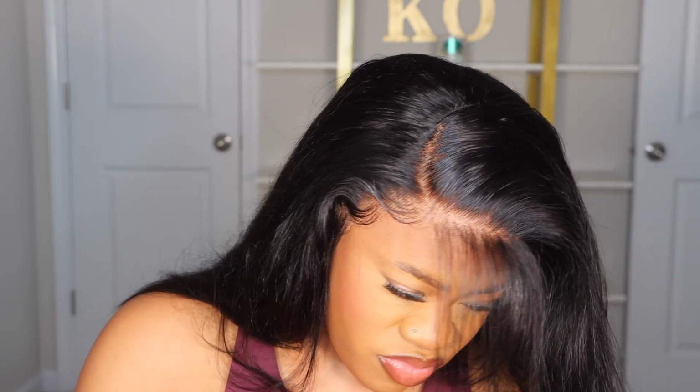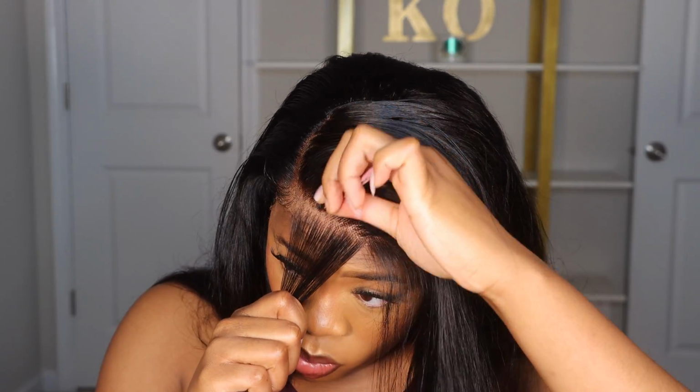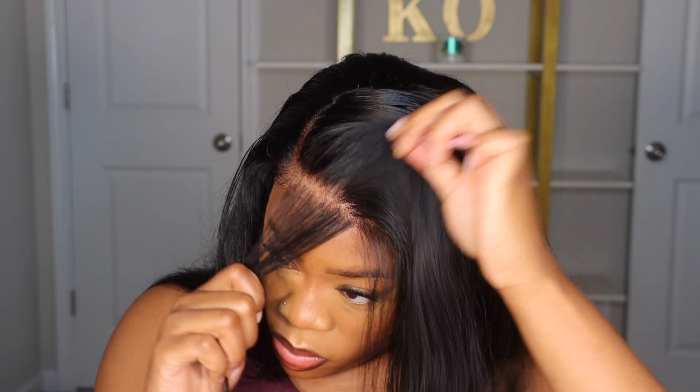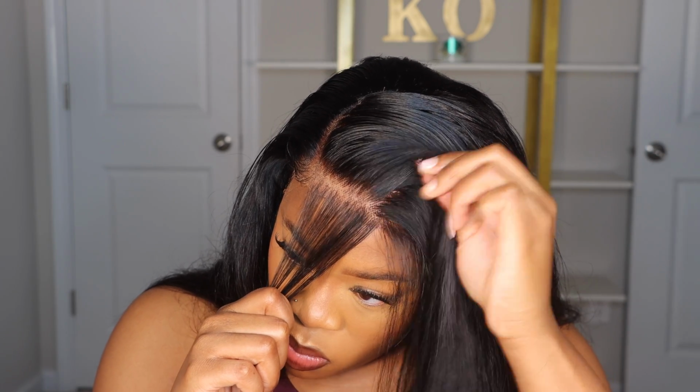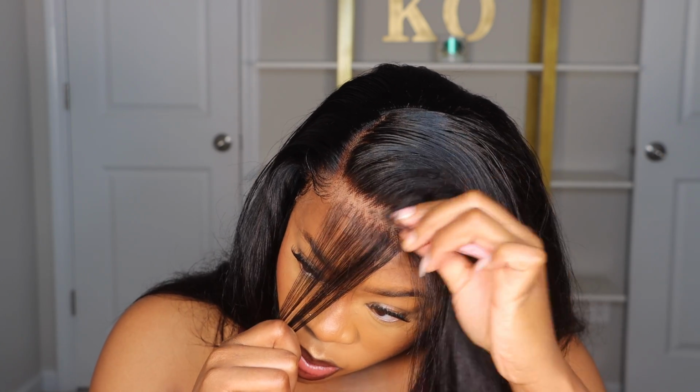Yes, again, I say this is a very tedious part as well. But once I get those last few finishing touches done of plucking out my hairline, now I'm just going to make sure I got my curls nice and ready to go. And that's the end of the install.